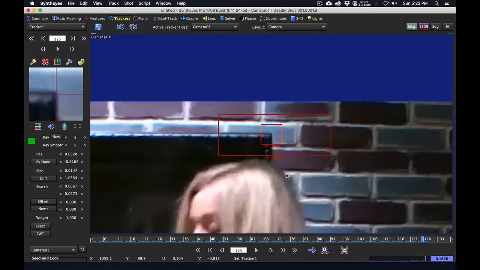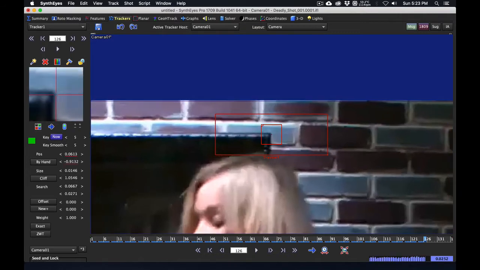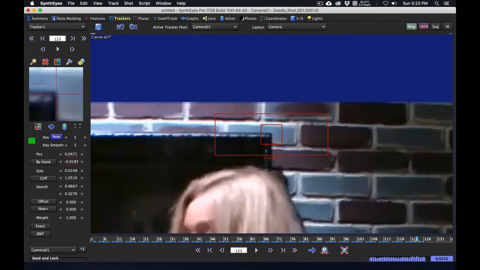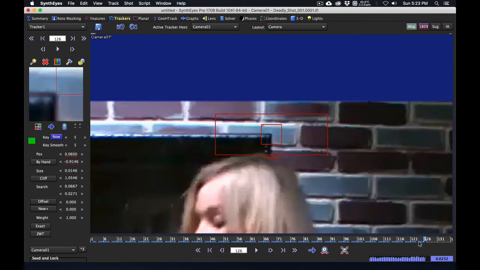So right here I have an extra frame that is bad, right? So what happens when we have something like that? If you're tracking, you turn the tracker off after the fact, thinking that it was good, but all of a sudden you have that jump in the frame. You have two options. One, you could manually go in and fix it. But when you do that, you have to jump back to the first keyframe that you have there and then retrack forward, in order to smooth that transition between those two keyframes. If you don't do that, you will have a sharp jump in here.